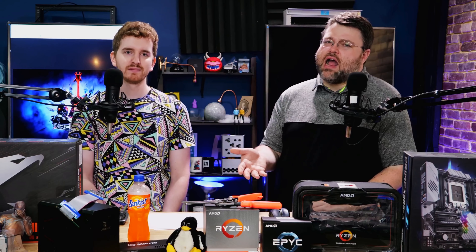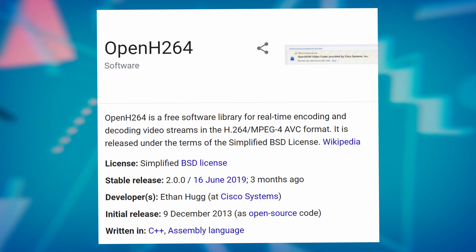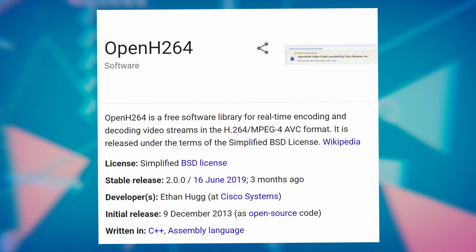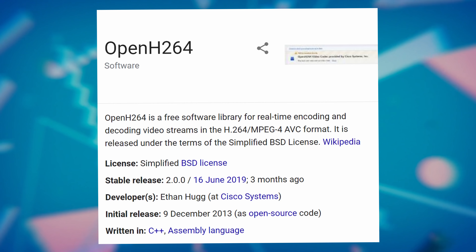That drove investment in other codecs like VP9, and ultimately H.265 — because companies were being held liable for H.264. That's why H.264 decoding on Linux is so problematic. Cisco has donated an H.264 license for Red Hat users and is literally paying a royalty on an estimated number of downloads to some organization — paying a monetary amount so their business use case works.